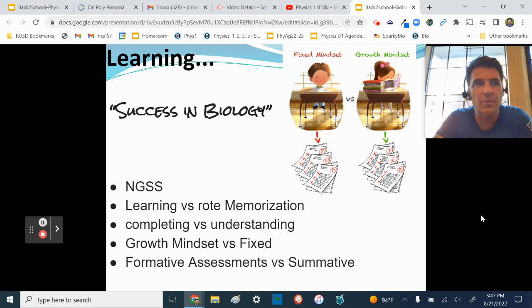Completing versus understanding. Of course, students want to take their notebooks and just complete them, get them done, but maybe they don't understand what's going on, and that gets into the idea of busy work. In the world of notebooks, it shouldn't be busy work because you are making you. You're building your brain. You're building your knowledge, like Isaac Newton did when he made his notebooks.